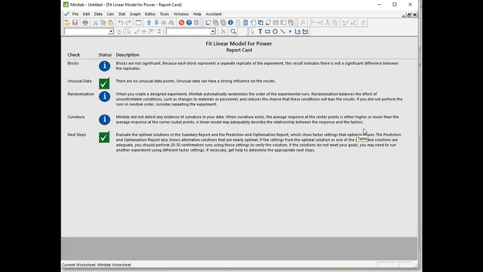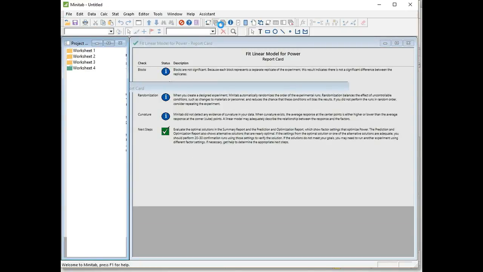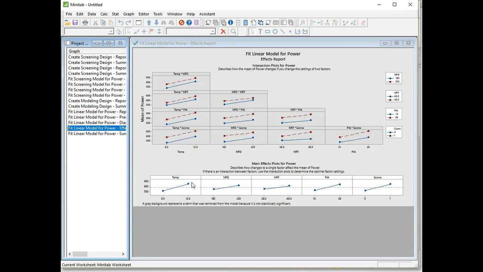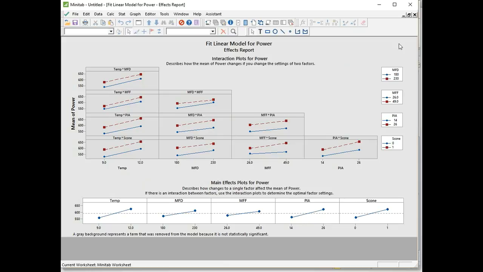Okay. It then talks about next steps, what you would do, but in this case we can see that all the main effects are given the maximum response at the high level. So maybe you'd want to explore that further, push these levels higher if it was possible to get a higher response. Okay, so that rounds up sequential design of experiment.